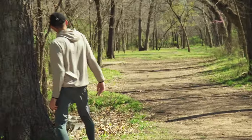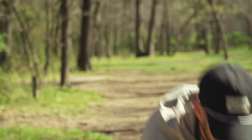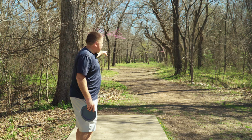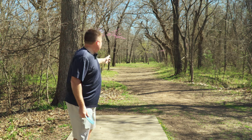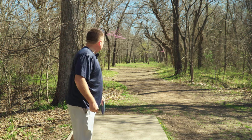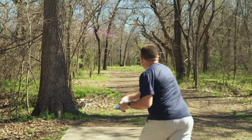Oh, I turned it a bit, folks. Still getting some good ground play. She'll be in the middle, just left side. All right, Joe's not in that bad of a spot. Really, if you can get up to that double tree right there, either just in front of it or just past it, you got a pretty open look at the basket. So that's kind of my ideal play, is just try to play something that'll flip up towards that tree, maybe push into the middle of the fairway. We're gonna go with a flippy Emperor and try to push the corner.